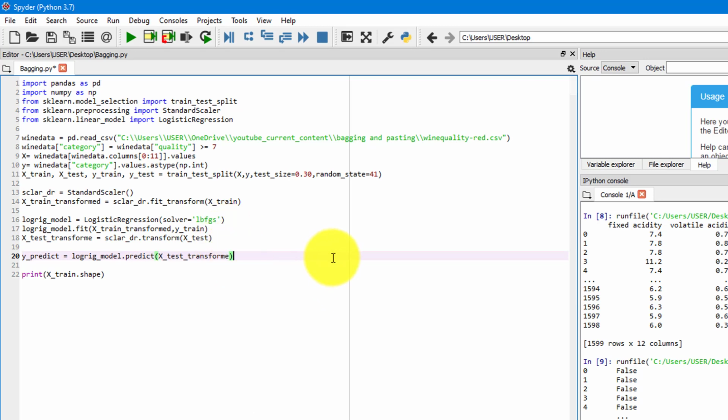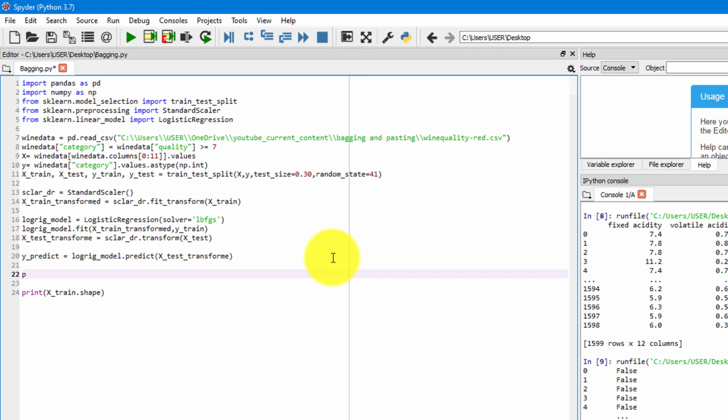Now, just to know how this model is performing, if you remember from my previous video on AUC and ROC curve, apart from the false positive rate and true positive rate, we talked about the precision and accuracy as well, right? You can easily determine the precision and accuracy score using scikit-learn's precision_score method and accuracy_score method.